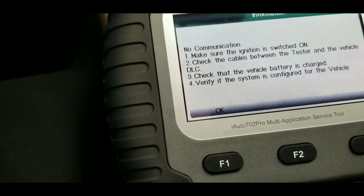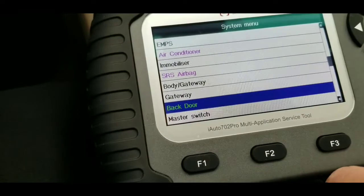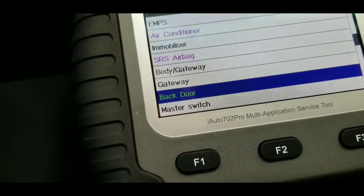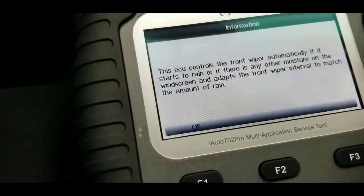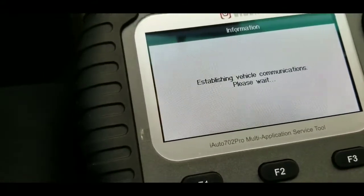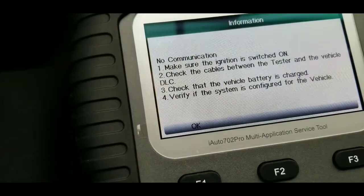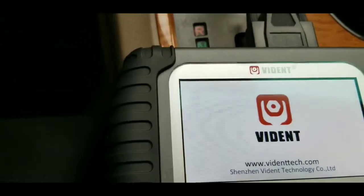Make sure the ignition is switched on. Check the cables between the tester and the vehicle. Check that the vehicle battery is charged. Verify if the system is configured. All right, I don't know why it's doing that, but let me just turn this off and put it in the on position. All right, so it's in the on position. Master switch, sliding roof, combination meter, rain sensor, wiper. Let me see if I can just take this off and put it back on. Alright, I have my car in the on position. I just switched it back on. So, let's see what that does.